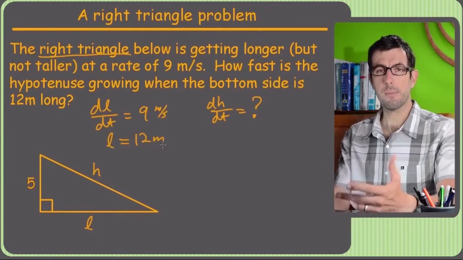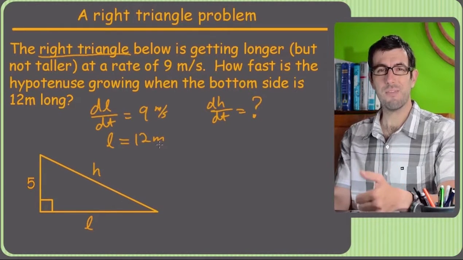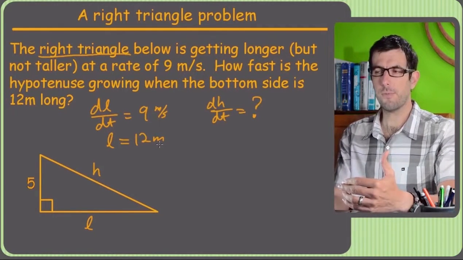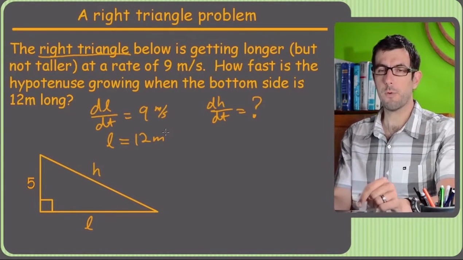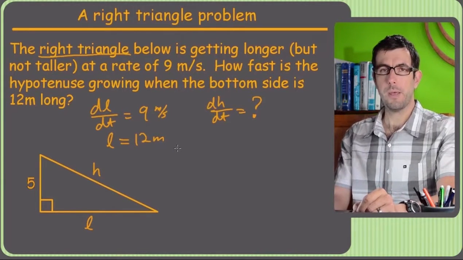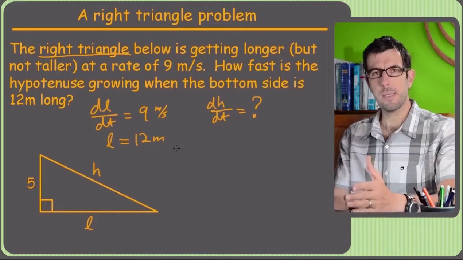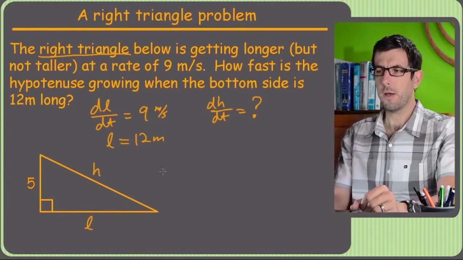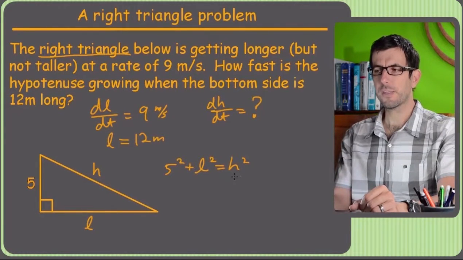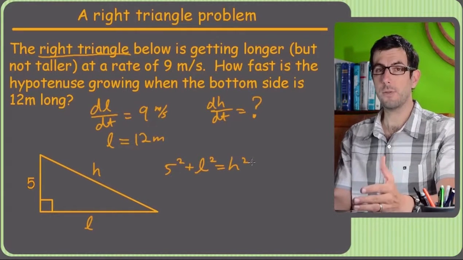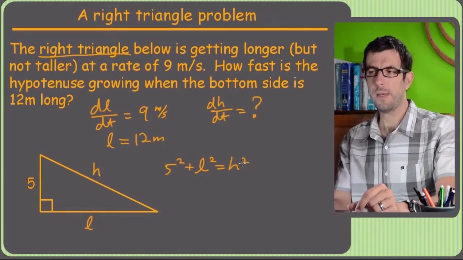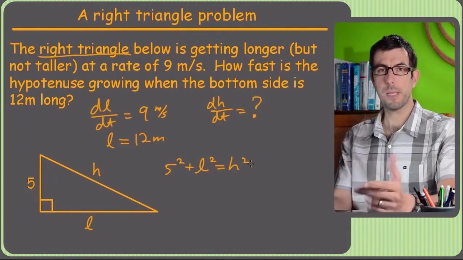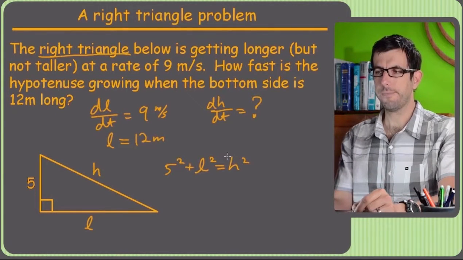Now you'll notice we're talking about nothing but side lengths. We're not talking about angles. They haven't given us any angles. They're not asking for an angle. So chances are, those are all the tip-offs to this being Pythagorean, which is kind of what we probably thought would be happening anyway. So let's just write down Pythagorean, but of course we'll write it down not with the usual A, B, C, but just with the 3 letters we're working with. So on this triangle, 5 squared plus L squared equals H squared. And the thing that's on by itself on the right of Pythagorean is always the hypotenuse, like always, always, always. Because that obviously has to be the longest thing. For 2 things to add up to another thing, that other thing, the thing on the right, must be the biggest one of them. And that's why the hypotenuse is always by itself.